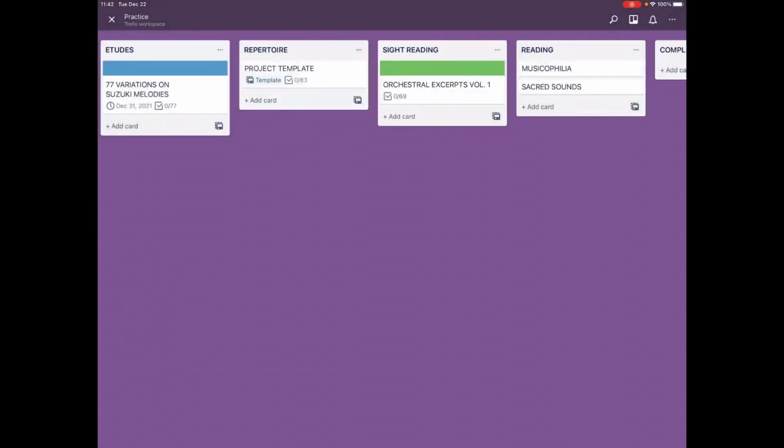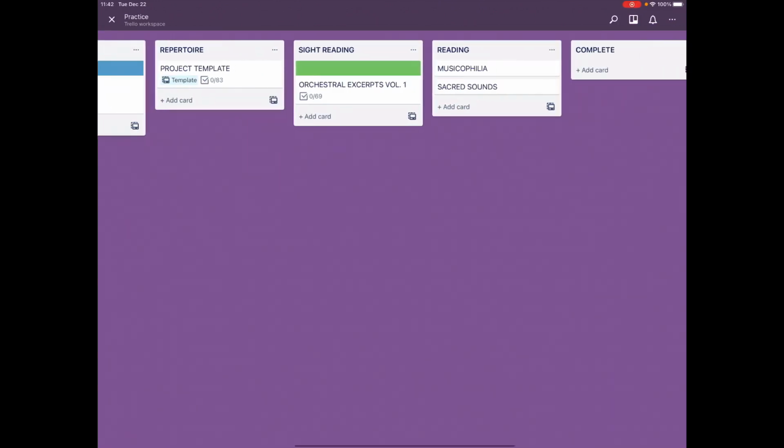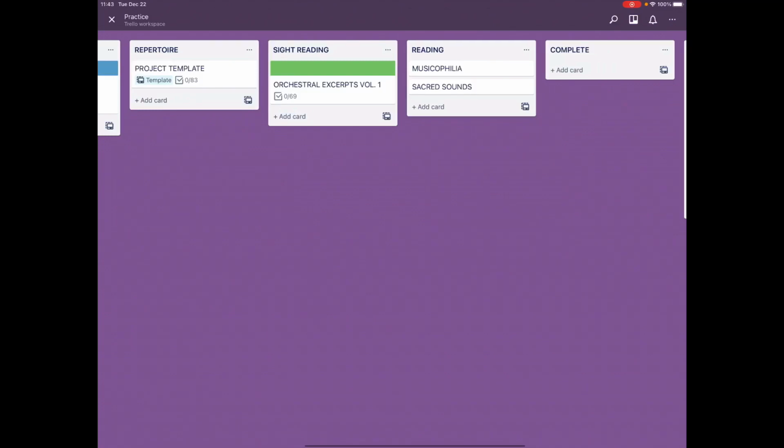So again, that seems to be the plus side of having a digital practice journal in Trello. You can set everything up. It might take a couple of hours to set up, but moving forward in the future, you can reuse things, and it's just like 1 or 2 clicks to make adjustments instead of writing out an entire notebook by hand. So it could be a little bit faster for you if you're really pressed for time, and if you don't mind the digital aspect. And the next column is sight reading.